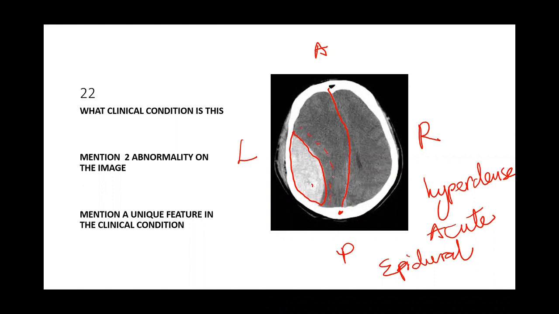Mention a unique feature in the clinical condition. Lucid interval. Who can define lucid interval? It is a period of time when the patient feels fine and doesn't have any complaints. What do you mean feels fine? Sir, it is defined as a period of consciousness between two periods of unconsciousness.